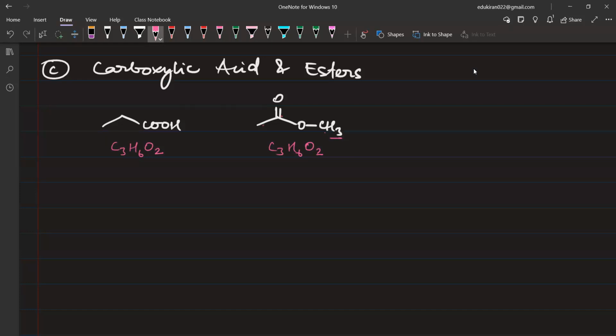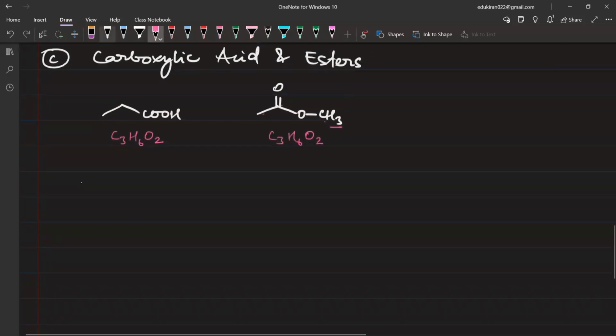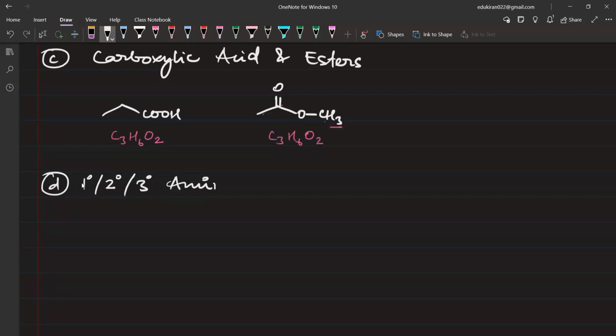हम देखेंगे D part. इसमें we are going to understand a type of naming also. Okay, D part. It is 1 degree, 2 degree, 3 degree amines. We have also seen this in the metamers case. है ना, metamers maybe we have seen this. So in the first case, I will have 1, 2, 3 carbon atoms, and then that is attached with NH2. Then we have 1, 2 carbon atoms, which is attached with nitrogen, which is attached with hydrogen, and this nitrogen is further attached with the CH3 group.